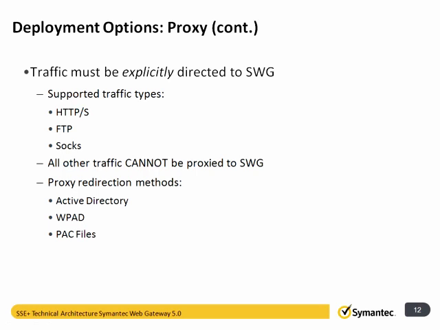Proxy redirection is normally achieved by using one of the following methods. Client machines can be directed to proxy servers in the network by using Active Directory policies. Another option is to use WPAD, or the Web Proxy Auto Discovery Protocol. A third option is to use PAC files, or proxy auto configuration files.